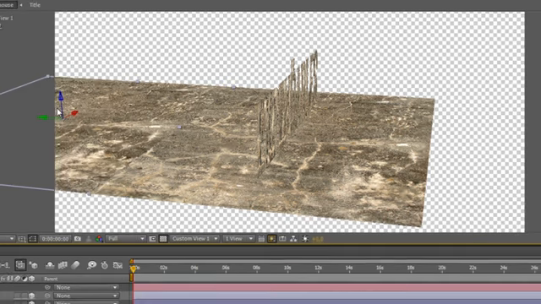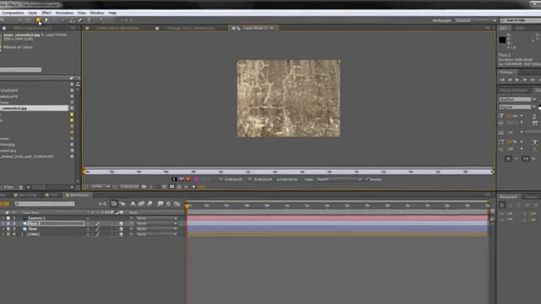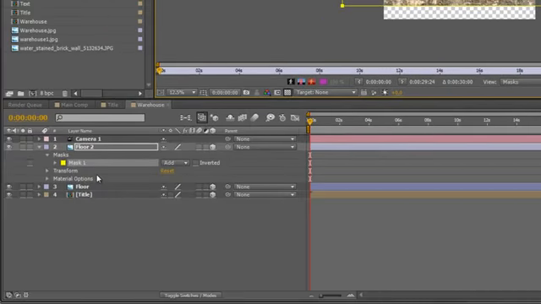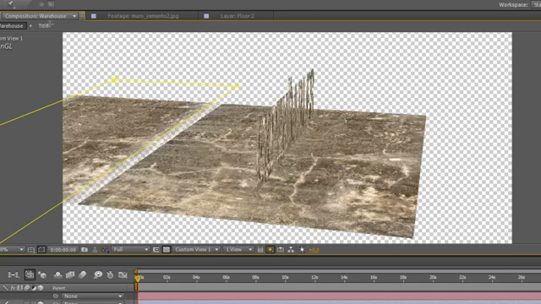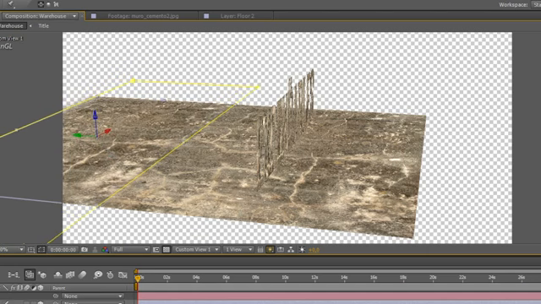Overlay just a bit, double click on it and add a mask, increase the feather about 200, it's okay, and align it to the floor.